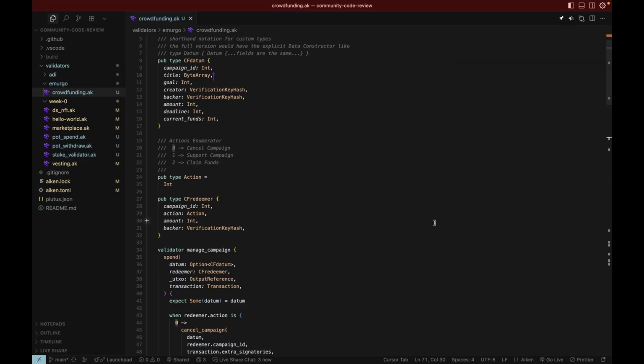We don't do it that way. I guess that's all I'm saying, that we would have just an int, right? Yeah, it's just this int. Typically we would just call it claim-funds, support-claim, support and cancel. You know what I mean?